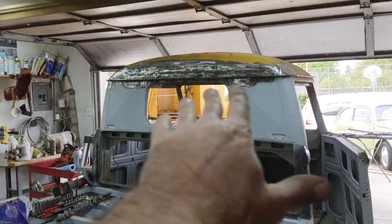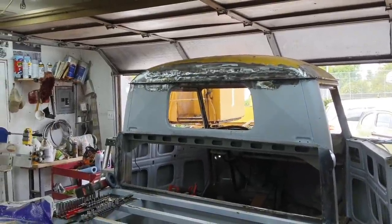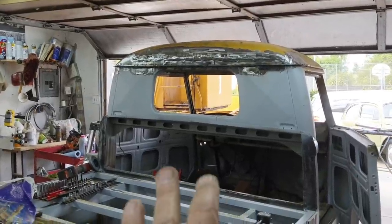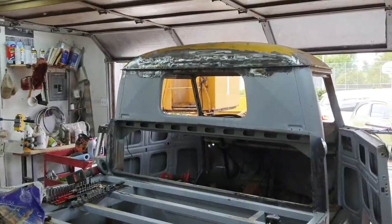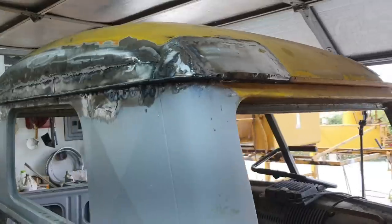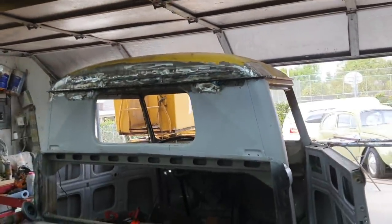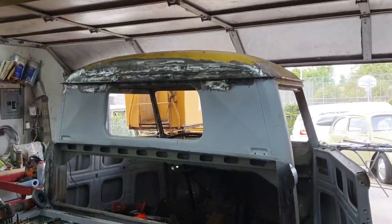It sure does look a lot better with that edge rolled. And I couldn't really use the skin zipper all the way across on that. It was really a pain because the skin zipper is not designed for that narrow of an area. So it worked out. I still am going to actually replace a lot of this stuff here. I'll show you guys that. I just butt in a piece and grind it into place. It's fine. It's not hard to do. But it just takes a lot of time. This roof really takes a lot of time to do.